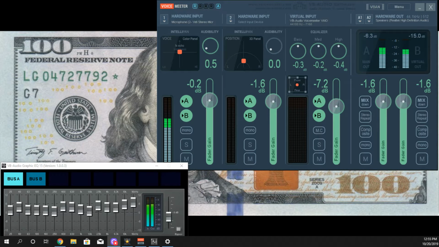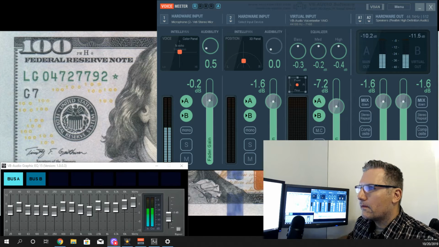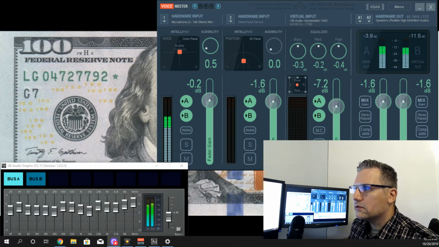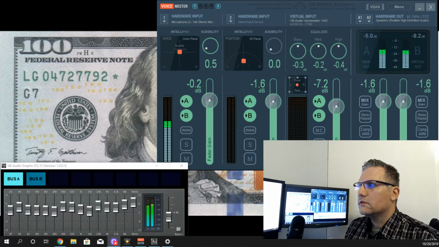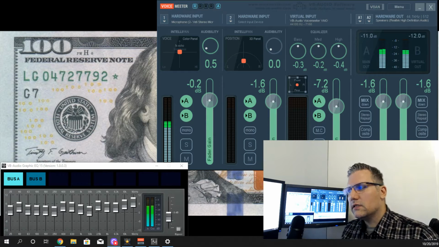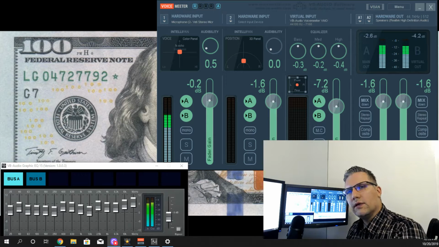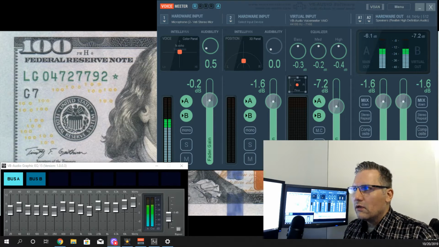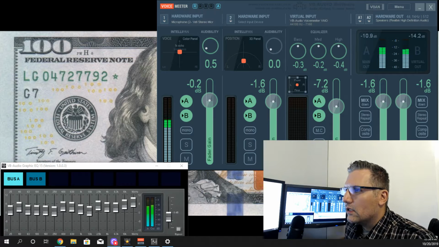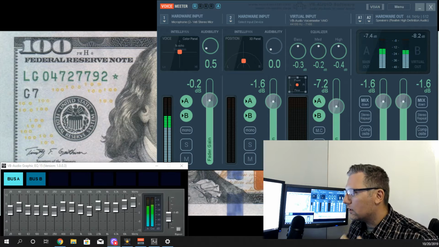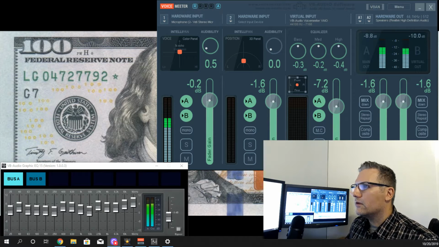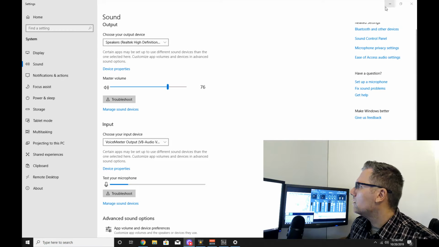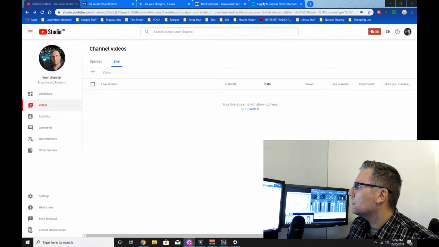So what you're seeing right now is the voice meter system. Now the voice meter system is very nice because I have my Blue Yeti right here to record audio, but what this does is it allows you to make adjustments so that this way you can have better audio instead of having an echo. I've fine-tuned this a little bit. Now this is a free program, and I will show it to you right now. If you just bear with me 1 second here.